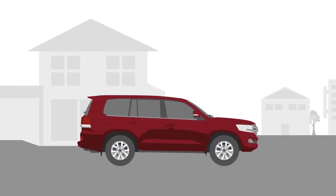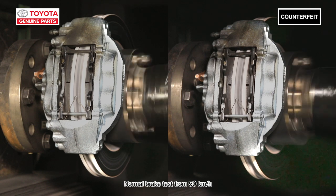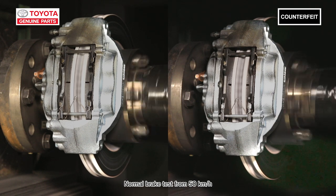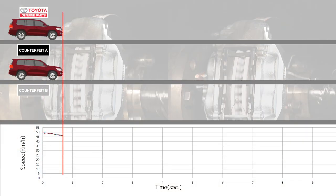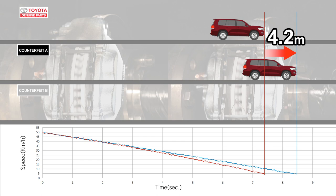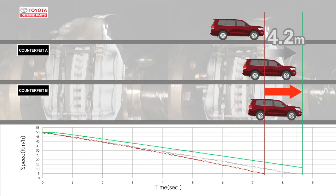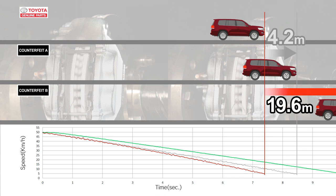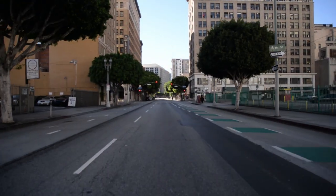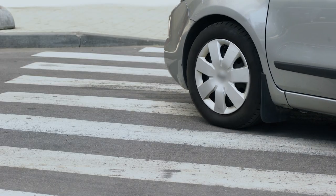So we've tried coming down a mountain road. But what happens when you get up the next morning — do the brakes still work? Let's compare them and try stopping normally from 50 kilometers per hour. The car with the genuine brake pads performs well. The counterfeit brake pads? The car wouldn't stop for an additional one second — that's 4.2 meters. We also tested other counterfeit brake pads under the same conditions; with those, the vehicle didn't stop until 2.4 seconds later, that's 19.6 meters further than the genuine brake pads. Some counterfeit brake pads have very poor performance, and even braking in normal situations can be dangerous because it takes longer to stop.